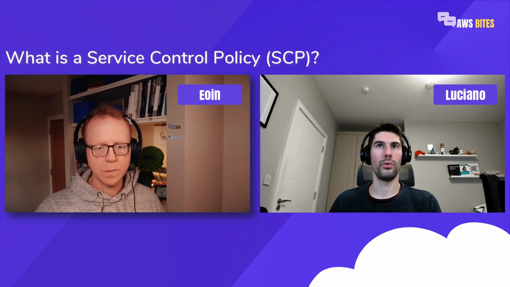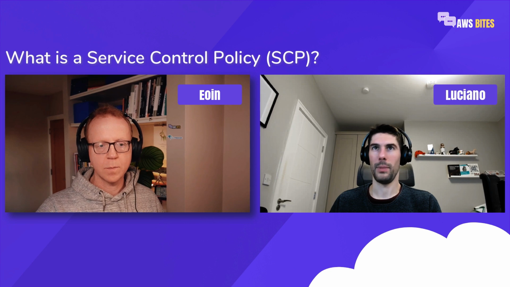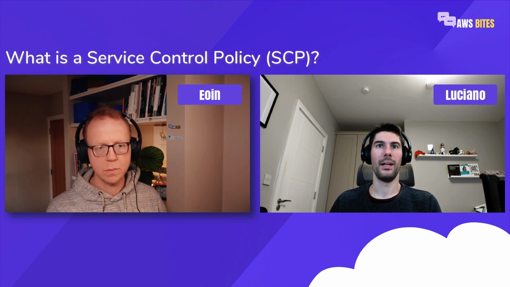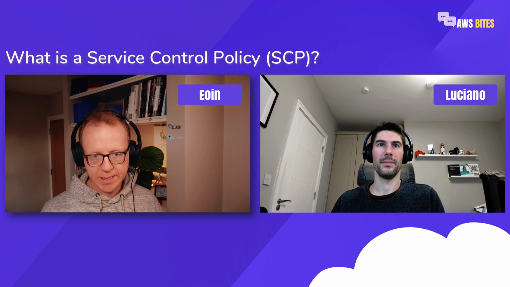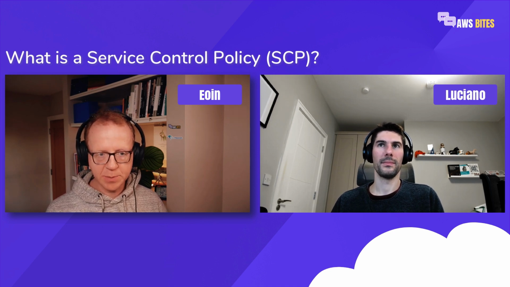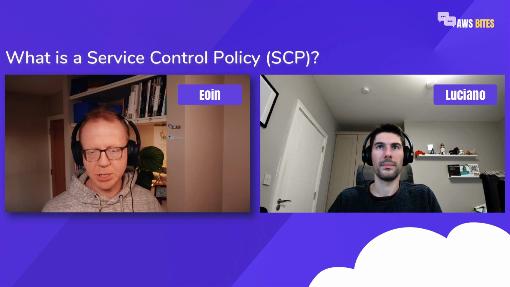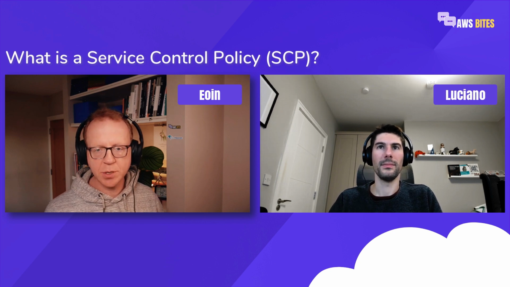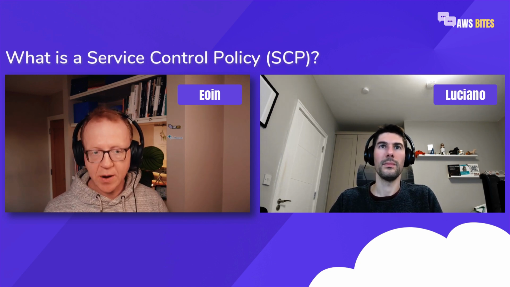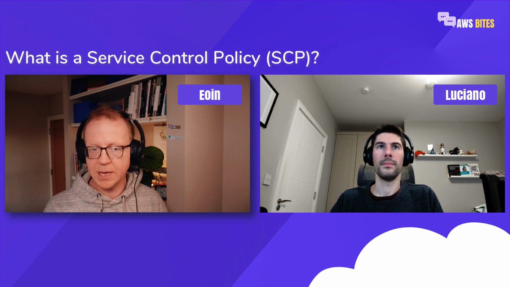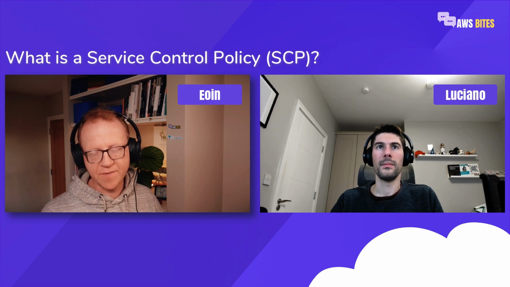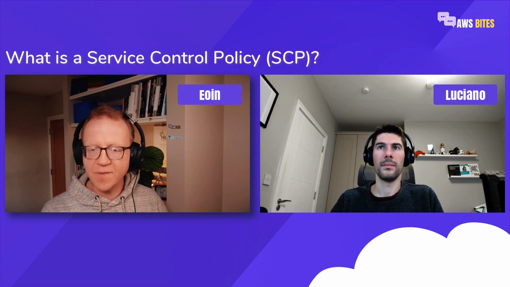So at this point, you should have a good idea of what SCPs are and what they are good for. Now, how do you start creating them? Well, you can create them in the organization section of the AWS Management Console. Ideally, though, you should use some form of infrastructure as code. AWS Control Tower will create default SCPs for you with some sensible best practices. So that's a good first option, and it's, I suppose, a gateway for a lot of people in this area.